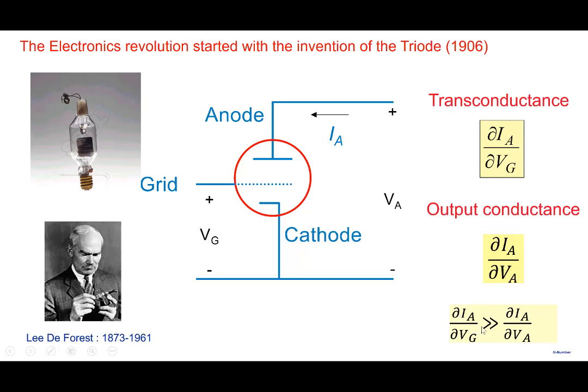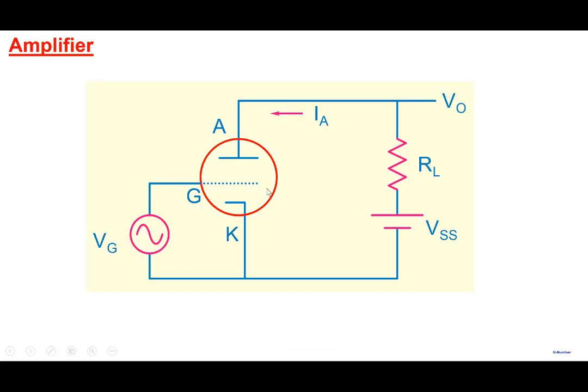So that was what was very interesting about a triode, and we can take this equation and rearrange it to show that change in anode voltage versus change in grid voltage is much larger than 1. Which basically means that if you apply an input here, a small change in grid voltage can result in a large change in anode voltage, and what we can see is an amplification process, right? So with the invention of the triode, what one could do is build an amplifier. So one applies a small signal here, and the anode voltage is applied through this power supply, and we've connected a load.